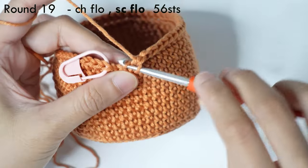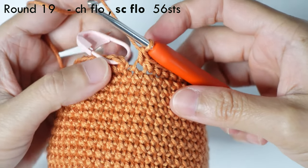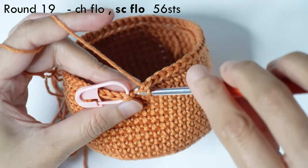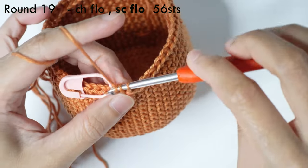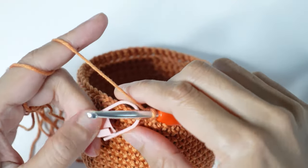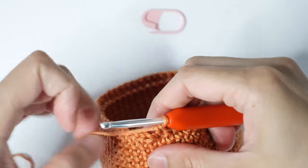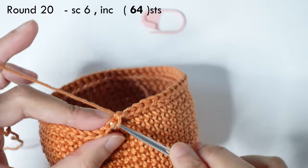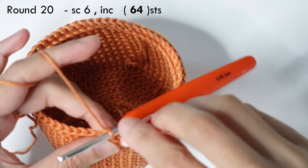Now when we reach here, this is 55, then 56 in the beginning chain. Then round 20, single crochet in the next following 6 stitches and increase.